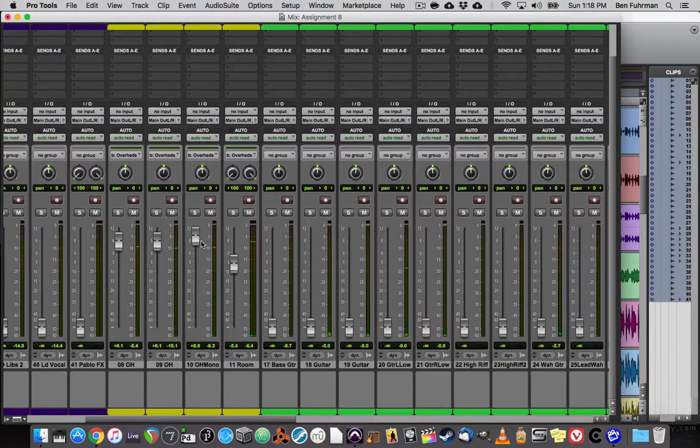Now, as you can see, I just bumped my overhead mono all the way to the top, and then everything else kept going with it. If I hold down the Alt key, that will take everything back to the beginning, but if I hold down Command, I can get little parts. And then, if I hold down Control, I can move one fader independently. So that gives you 3 different things you can do.